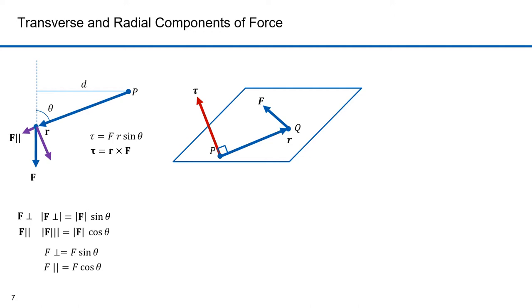This is the cross product of R and F — it's orthogonal to both F and R, and hence it's normal to the planar rotation, forming the vector tau. If F were parallel to R, then R cross F would equal zero because R sine theta is zero and the sine of zero is zero. A force applied this way will not cause any rotation — a force applied in this direction will only cause straight-line motion. The torque results from the component of force perpendicular to the line or vector from the pivot point of the object.